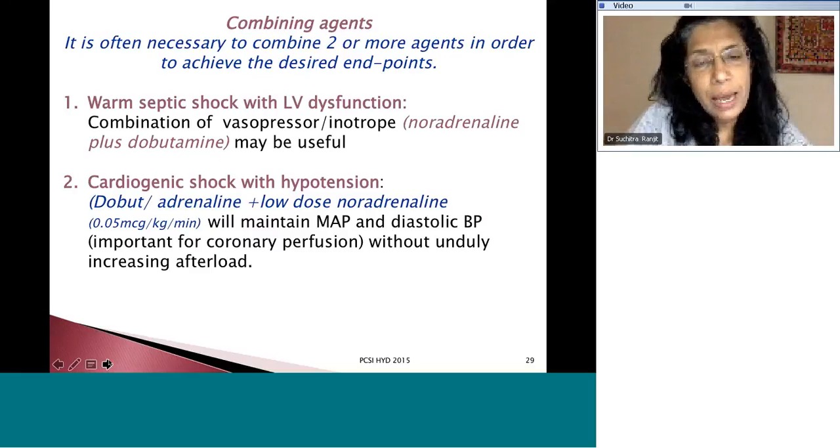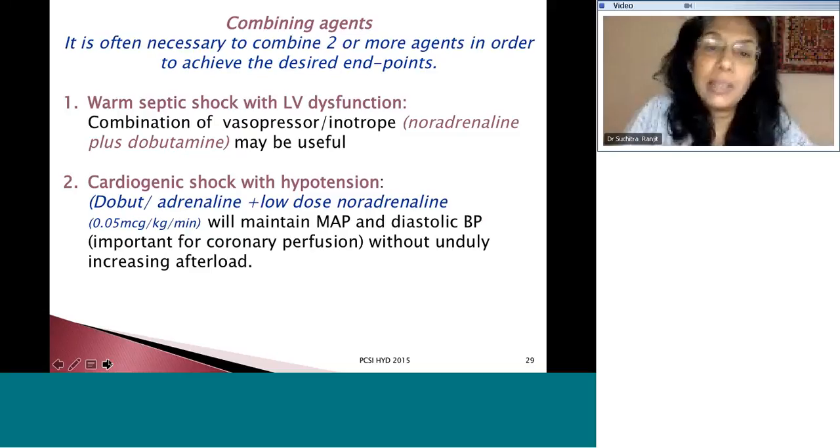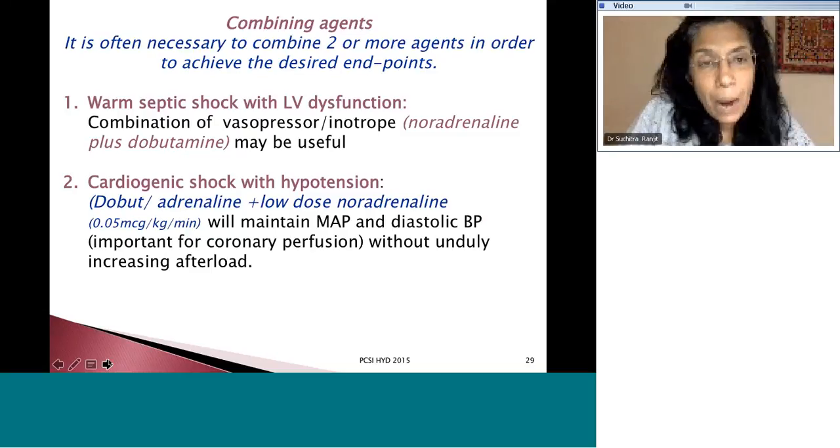So your choices would be, first, if the patient is significantly hypotensive, we start with adrenaline alone. We could add dobutamine once the blood pressure is slightly better. You could also combine dobutamine with NORAD, so any of these choices will be there. The problem with milrinone is that it's got a longer half-life. What is the half-life of dobutamine? It's a few minutes, 2 to 3 minutes. And milrinone's half-life is 30 to 60 minutes, about 1 hour.